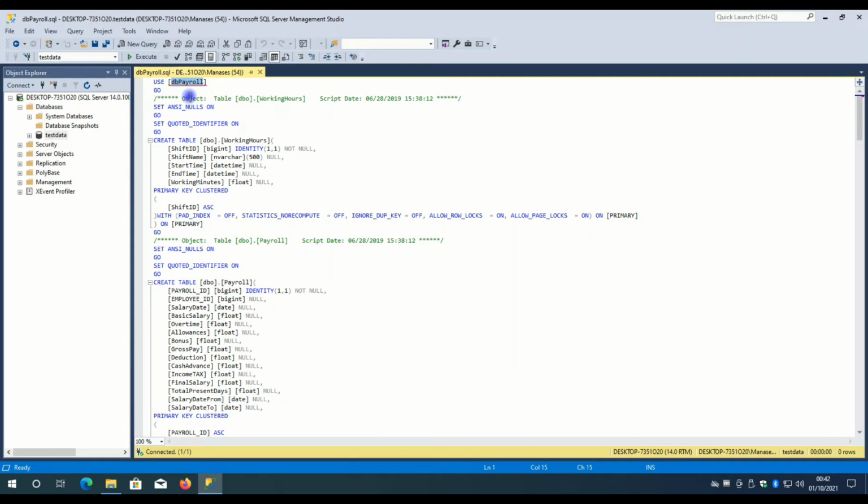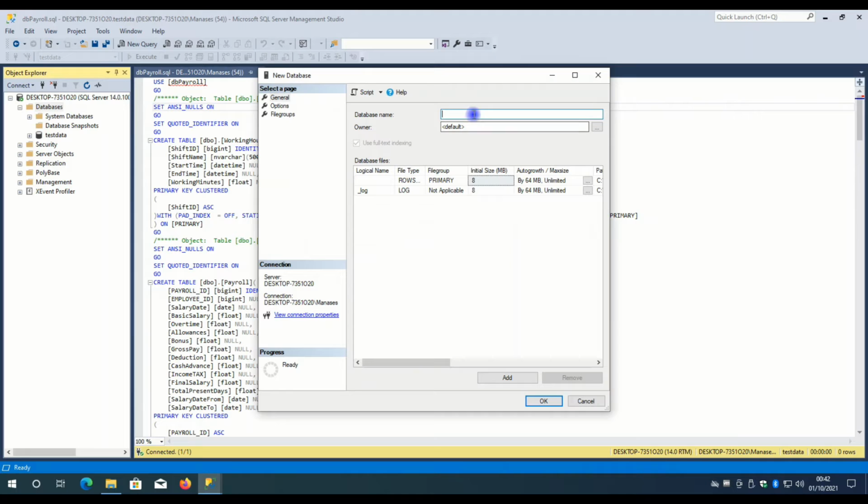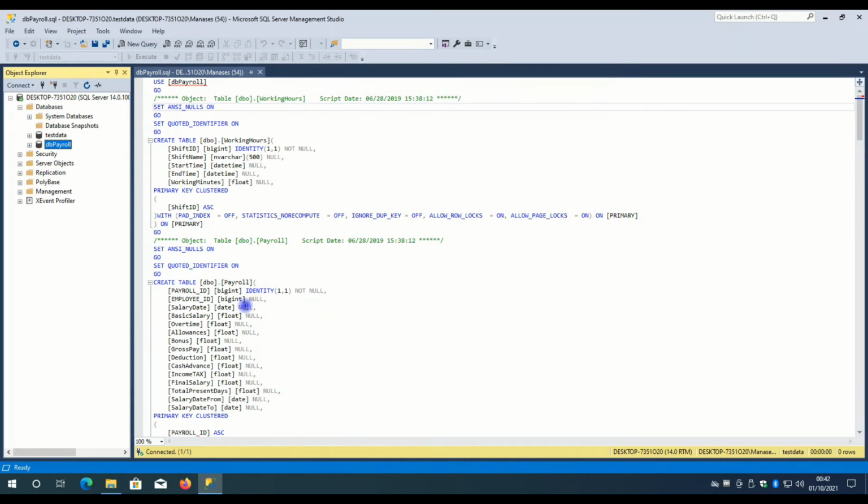I'm going to show you another database that has that command for creating the database. You are just going to run it, but this type of SQL is just for executing and using this database. So first of all, you go to the database, create new database, then you name the database as it is used in the SQL file, then you click OK.